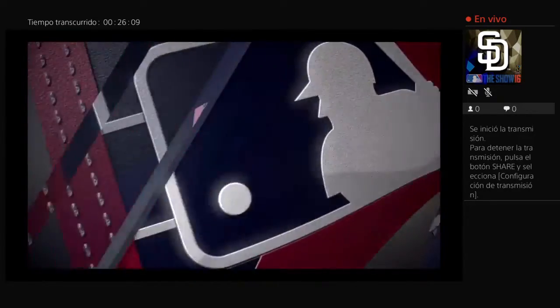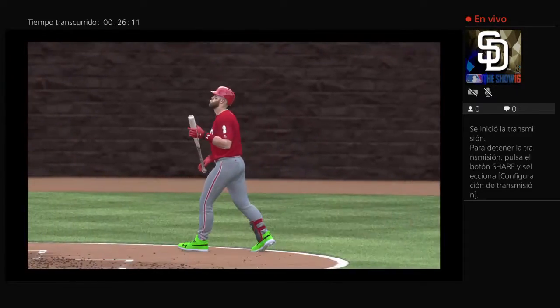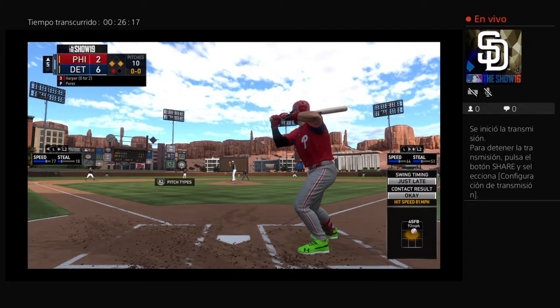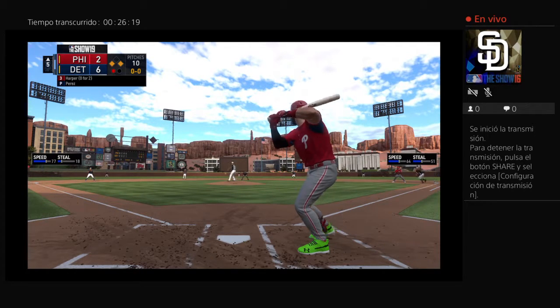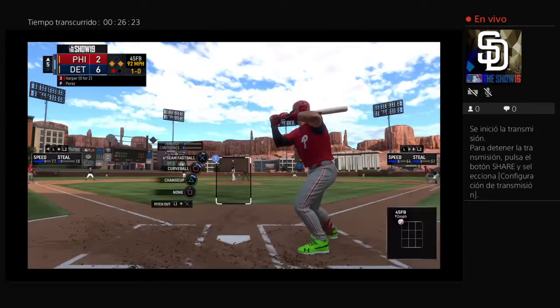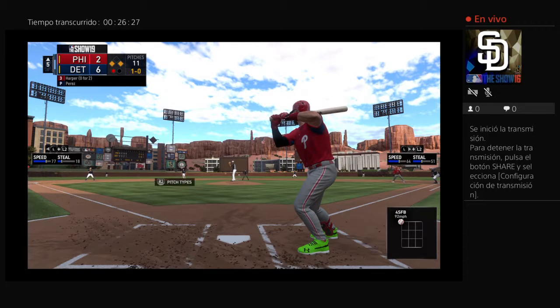Hey, D-Roy, looks like they might finally have something going after that base hit. First and third, one out, and maybe now they can get something started. Yeah, you could tell the third base coach was going to be aggressive right there. A nice read by both him and the base runner to take that extra base and put them in scoring position. They've been struggling right now to get guys in scoring position.